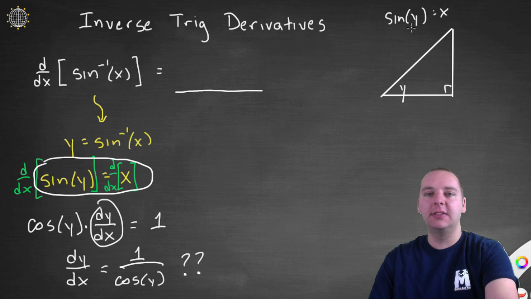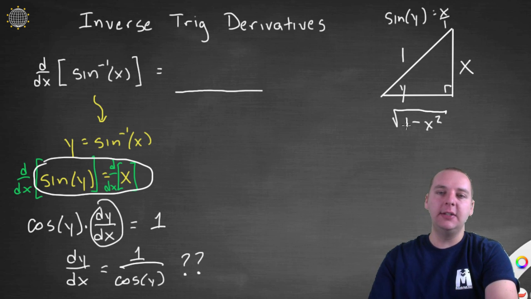So what I'm looking at is this relationship right here, sine of y equals x. So y would be an angle, and the sine of it would be opposite over hypotenuse. So you could express x as x over 1, so opposite over hypotenuse, the sine ratio would put an x here, and a 1 here. And that would make this mystery leg here, if you use the Pythagorean theorem, this would turn out to be 1 minus x squared.